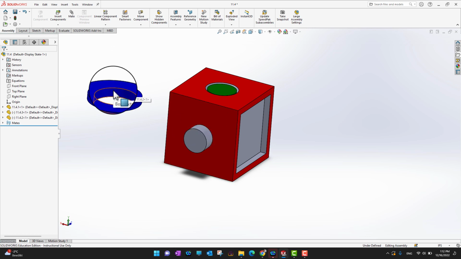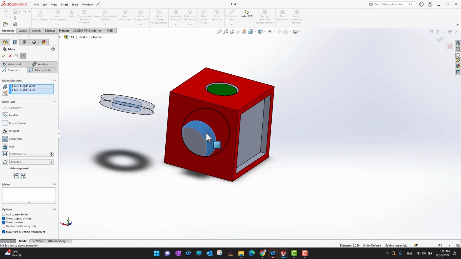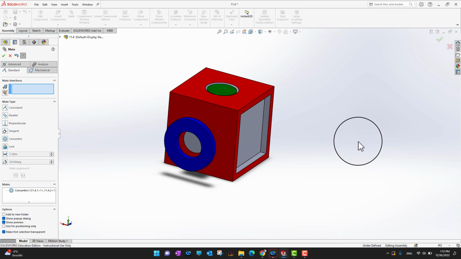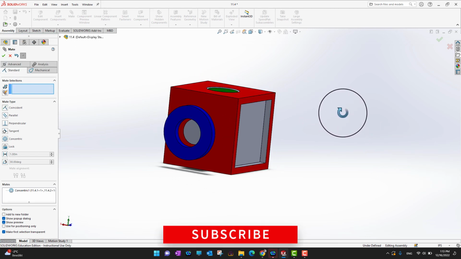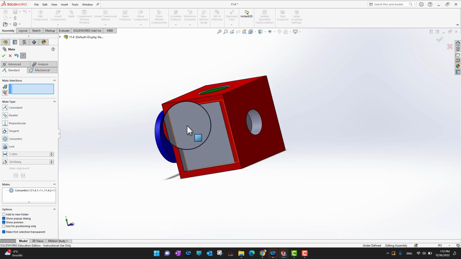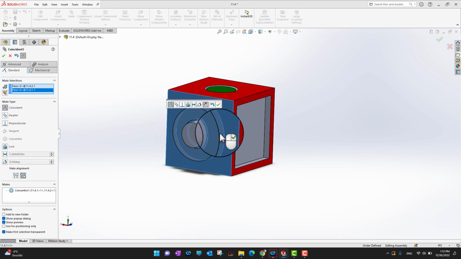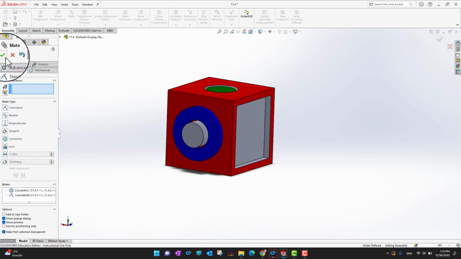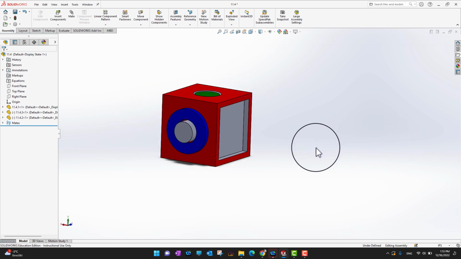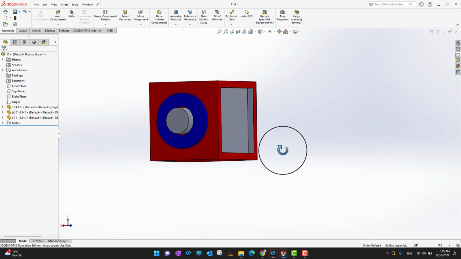I'm just going to select the inner side, go into Mate, and then I want to have a mate between the outer side of this. If I am okay, I'm just going to click the green check mark. Okay, in this way I just created my first mate, but this is not enough. I want to have one more mate from this surface to this surface, and it's going to move there automatically. I am fine with it. I'm going to click the green check mark. As you can see, I just added an extra part and modified my first assembly, which is the sub-assembly in the newer assembly.